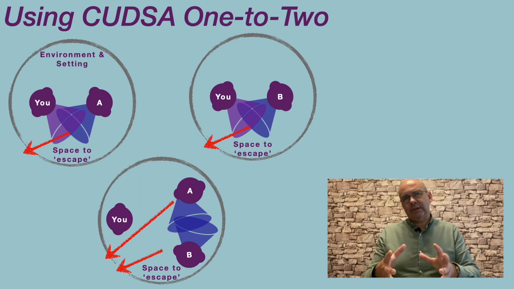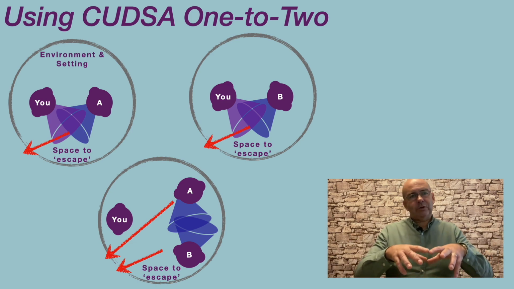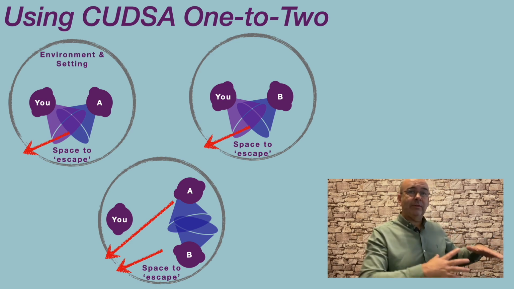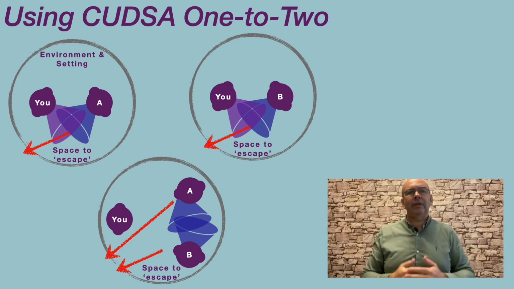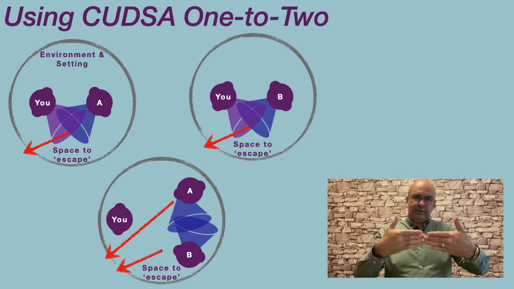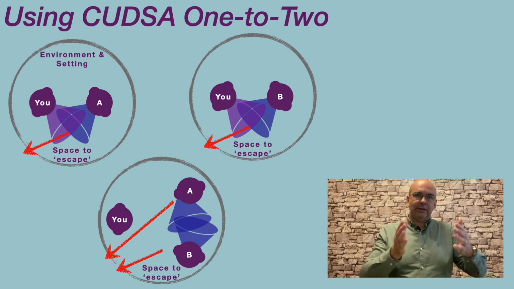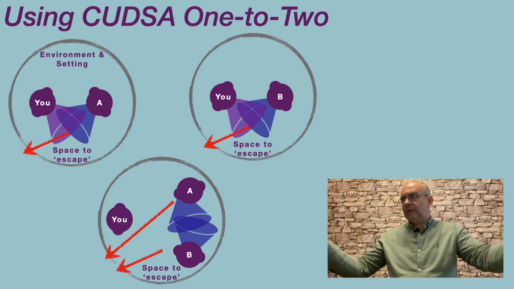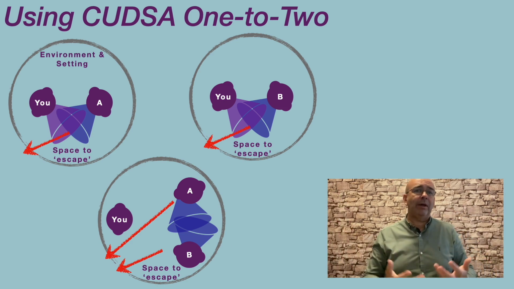And then if we look at this, when we bring the two people together, we need to apply the same principles. Not somewhere where they're compelled to be, somewhere where they can feel they're okay to leave, they feel there's space, and they're not confronting each other face to face. And perhaps we're working at an angle so they've got that kind of arc of connection, but the ability to see wider and to move away. And we can apply the CUDSA in that group setting.